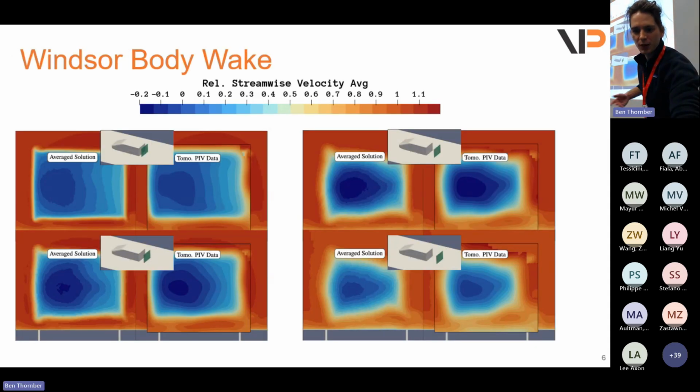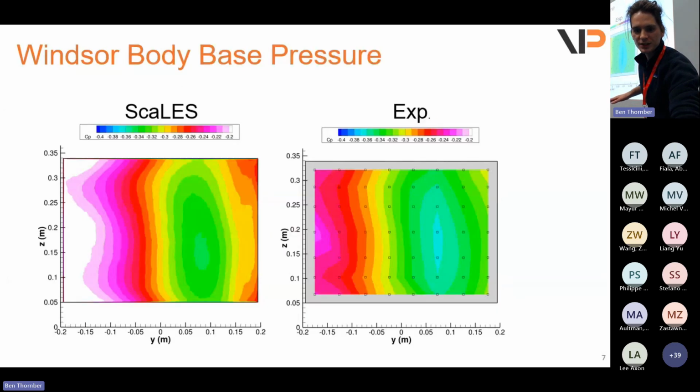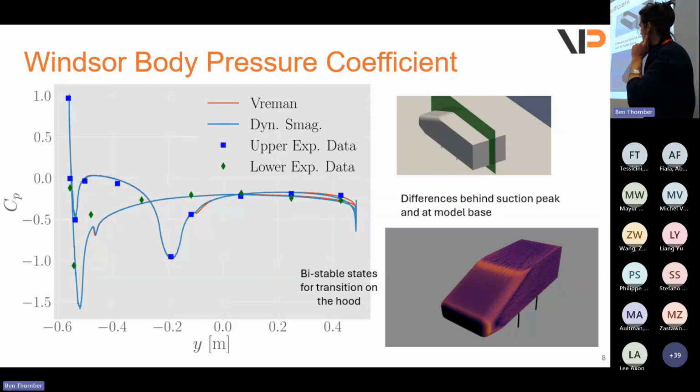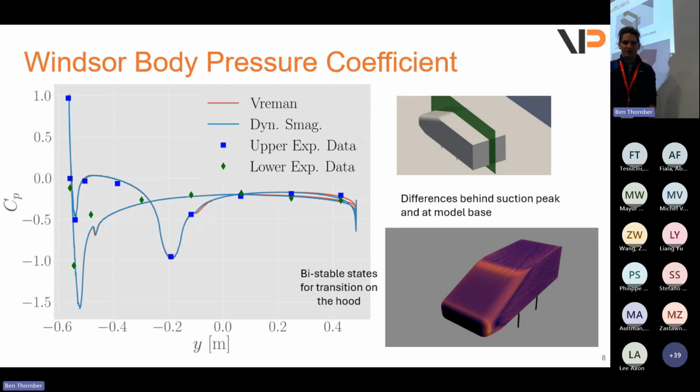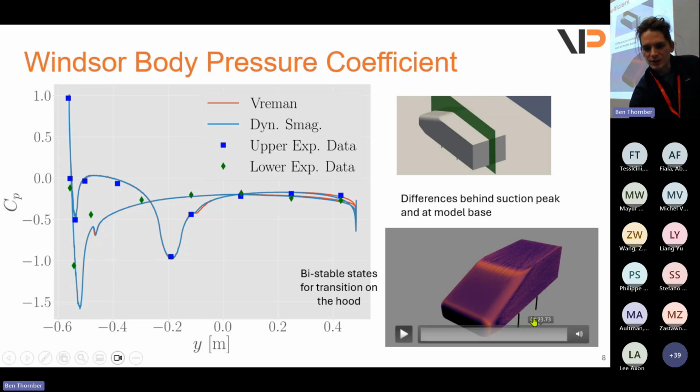Okay, so this I kind of want to go through quickly because this is stuff that you can find on the dashboard. We have a CP offset, but the shape is well predicted for the base pressure. Something that's a bit more interesting that I didn't get to show because of the submission, or I didn't submit, I should say, is, as Charlie pointed out earlier, there's a bit of a bump after that transition there on the suction peak. So that seems to be present in the Vreeman model, but not in the dynamic Smagorinsky. And I'll show another example of a difference between these two for case 2 as well.